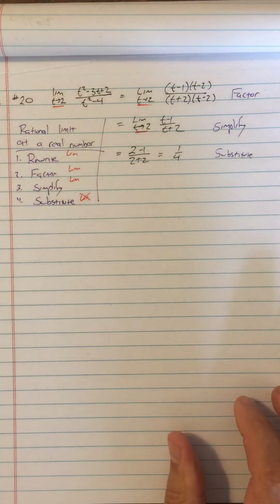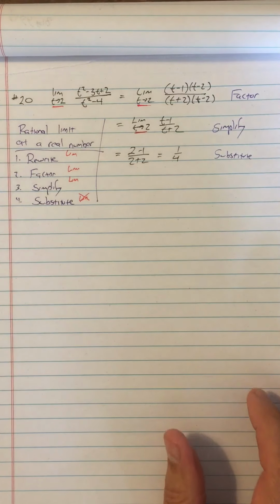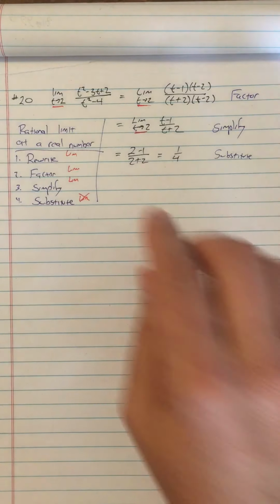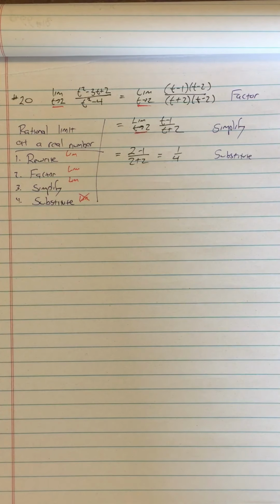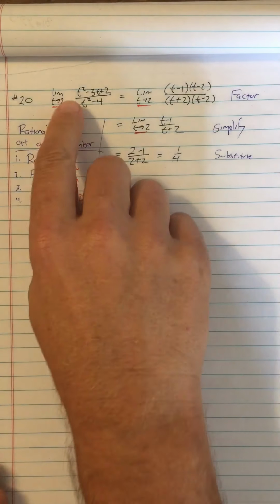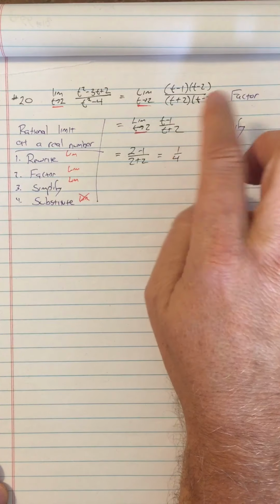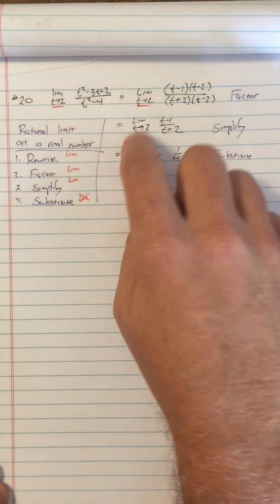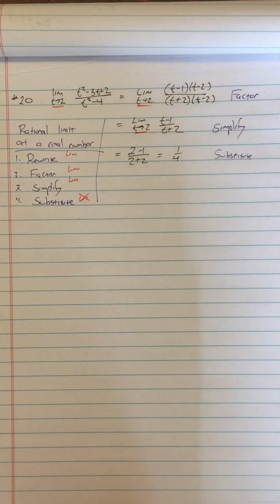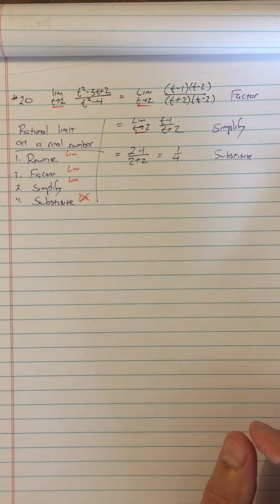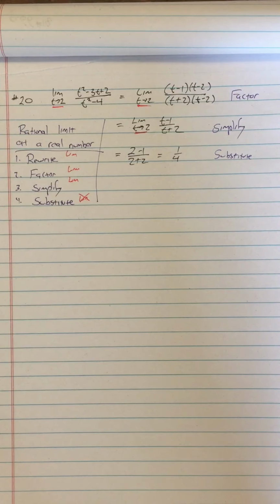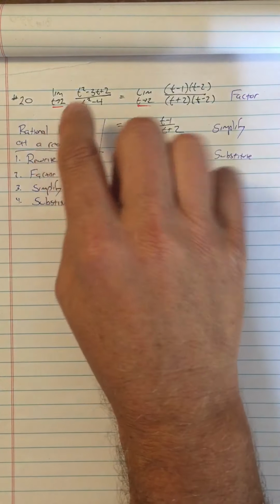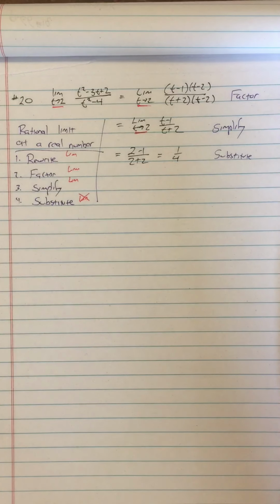All right, now if you look in your book, since the book posted online is actually a teacher's edition, it has the answer right in it. So it tells you right away that it's 1/4. Okay, but you can't just write 1/4. You can't just write number 20 as 1/4. You have to show me the rewrite if there is one, the factoring, the simplification. You have to show that you're writing the limit statement correctly each time, because when you do your free response questions on my test or on the AP exam, I'm going to be looking at what you wrote, and I need to be able to read it. And one of the points on one of the questions is, did you put the limit statements in the correct places consistently? All right, so that's number 20.